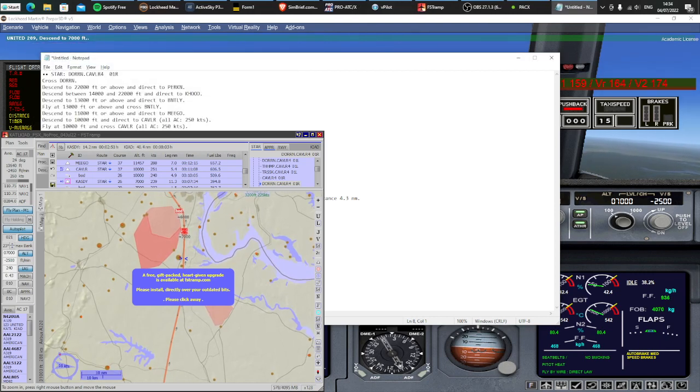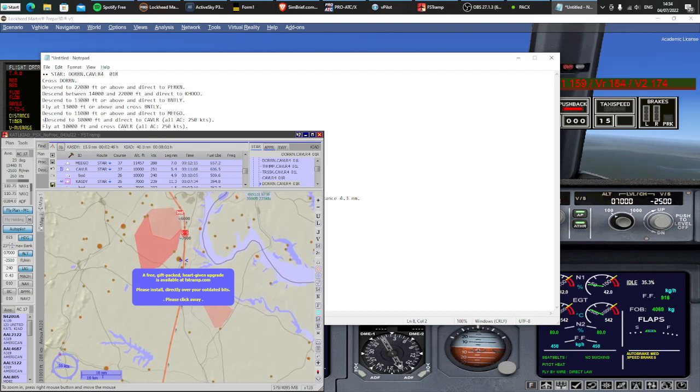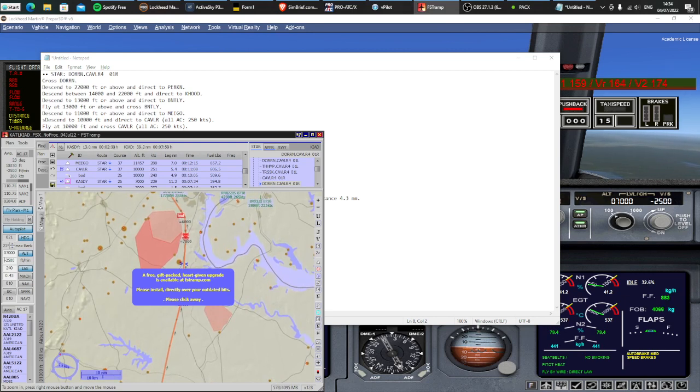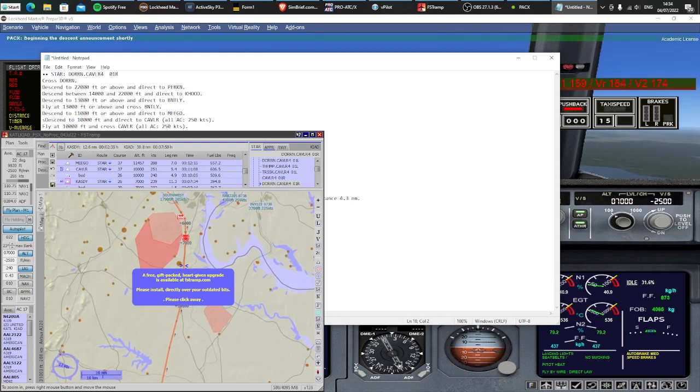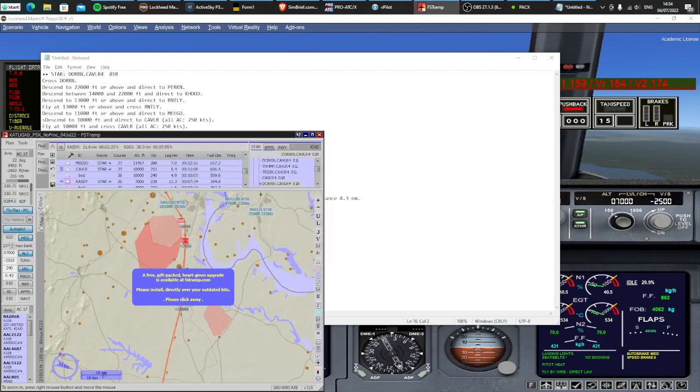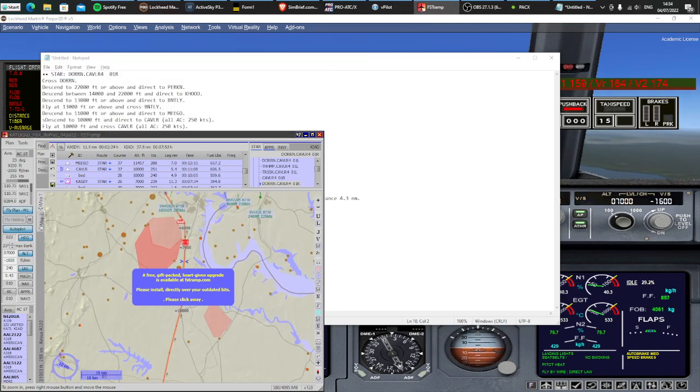Bring the speed back to about 240. Speed is trending downwards, it's just a little bit higher. Keep those spoilers out, we should be alright. Now inbound Casti. Passing 10,000 feet. On landing lights. So we're inbound Casti, and we need to be at 7,000 by that, which we're definitely going to be, so I'll just reduce that to like 1,600 feet a minute or something. It's fine.